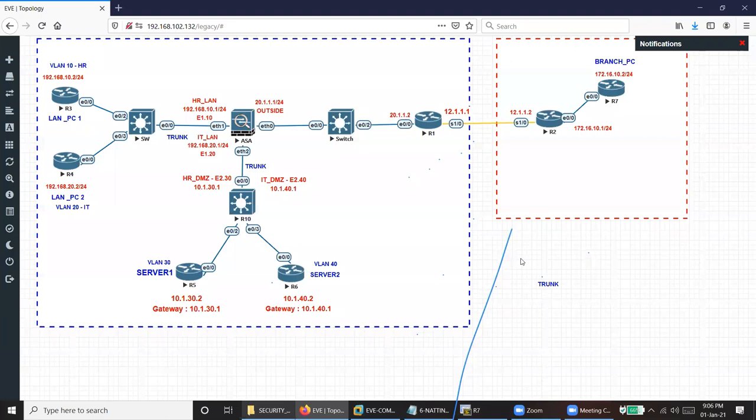That means a single host gets translated differently, because last time I told you about policy NAT. Policy NAT is something like, you are trying to access a particular server and he wants you to send it from a particular ISP only. And that particular ISP's public IP address might differ from the public IP address of another ISP. So he knows that if R3 is the source and R5 is the destination, I should translate him with this particular IP address. And if this is the source and the destination is R6, I should translate him with another IP address. That is called policy NAT, or you can say twice NAT.